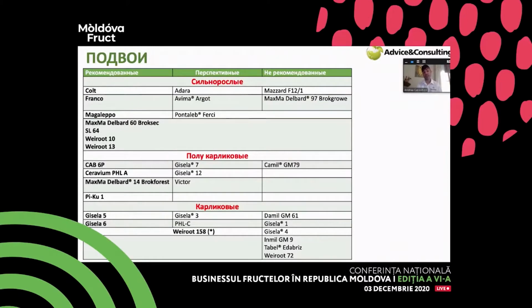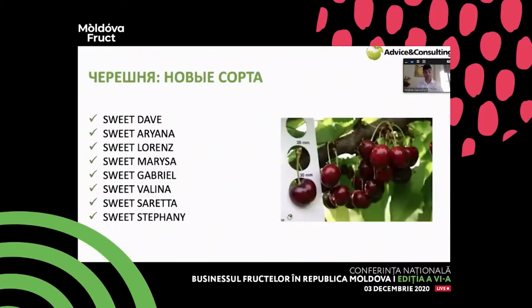I want to open the brackets here and talk about that when deciding the rootstock, you need to know what type of soil you have in the field, because if the soil is clay, argillous, and if you decide to go for a high-density plantation, you need to select Maxima 14. And if the soil is fertile, it is essential to use such a rootstock as Gisela. So it grows very quickly and goes into fructification quickly, but it's always good to start with choosing the rootstock and the soil in the field.